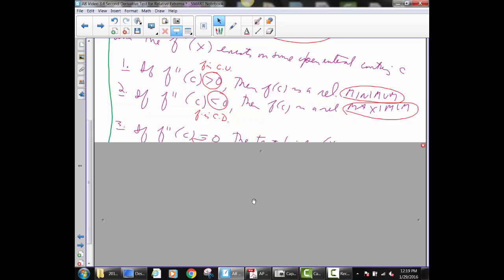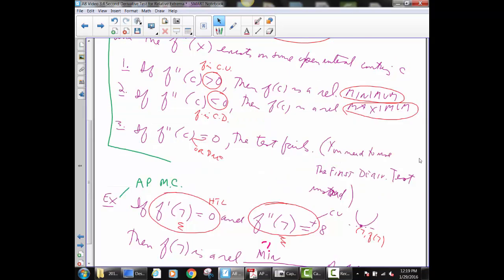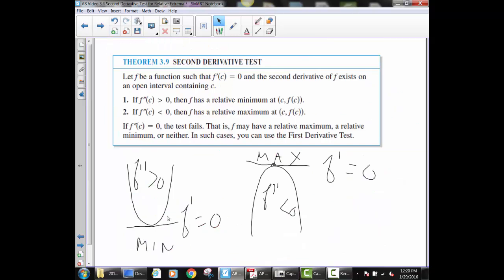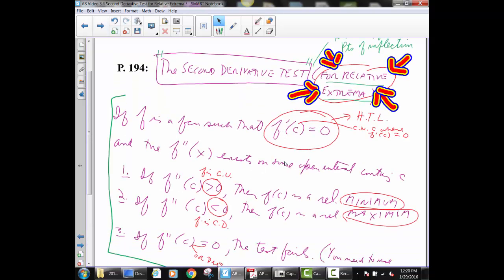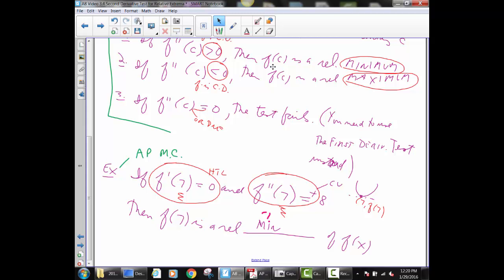If the second derivative is positive, that means your graph of f is concave up. And if the second derivative is negative, it's a maximum. The problem is that people make the wrong association. They see positive, they think max. But you have to keep in mind that if the second derivative is positive, the graph is concave up, which means there's a min, not a max. So it's kind of opposite signs, if you wish. When the second derivative is positive, you'll have a min. When the second derivative is negative, you'll have a max. If the second derivative is 0 or doesn't exist, the test fails. You'll have to use the first derivative test, which, by the way, always works.